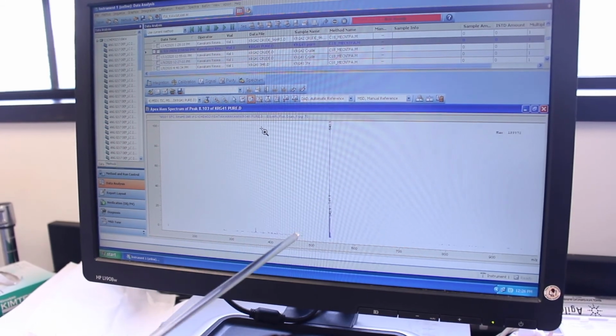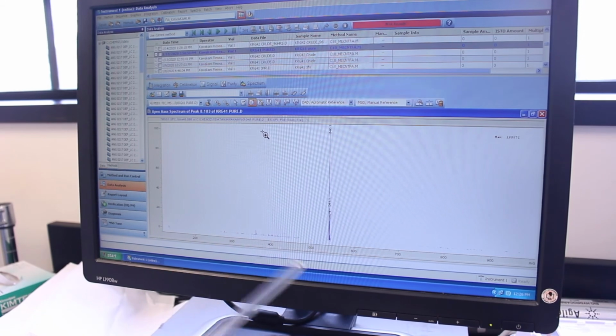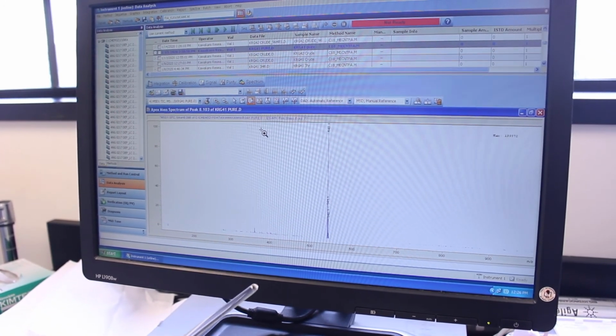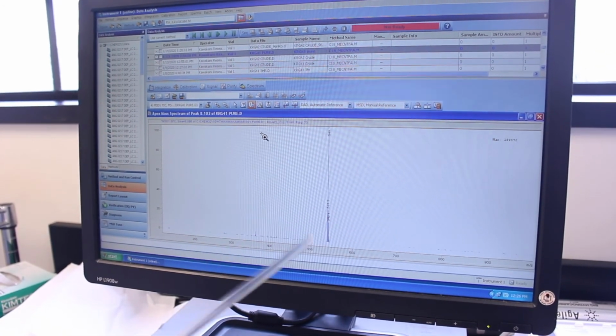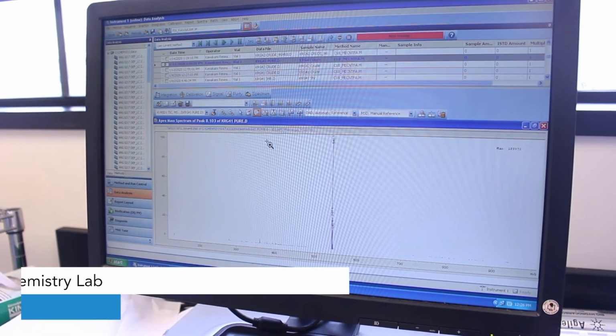So the fragmentation patterns on there will look much more complex in your unknown samples, because those were measured using electron ionization techniques. So those will have fragments, whereas this spectra does not.